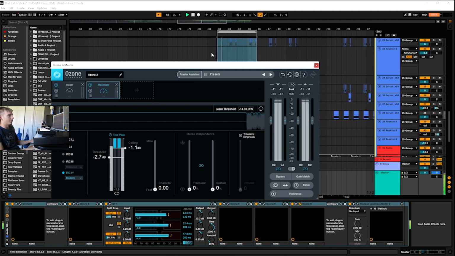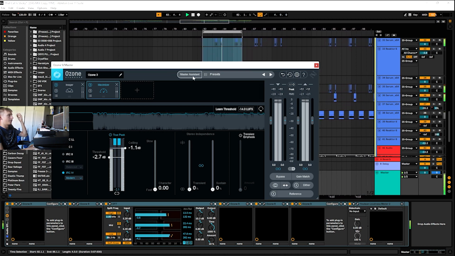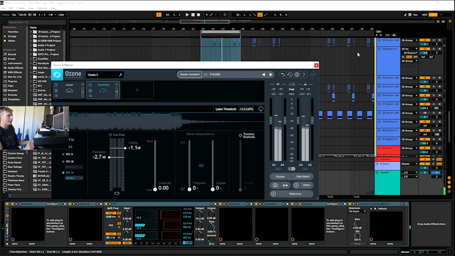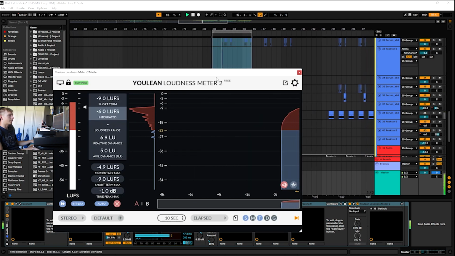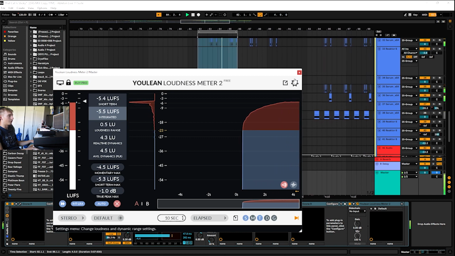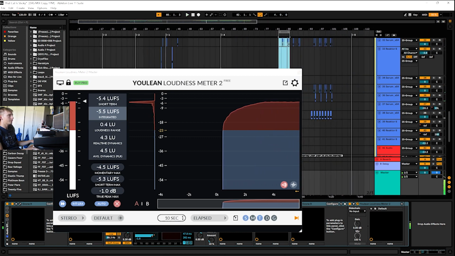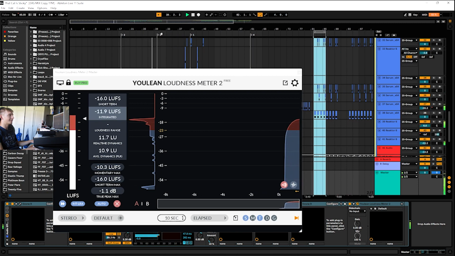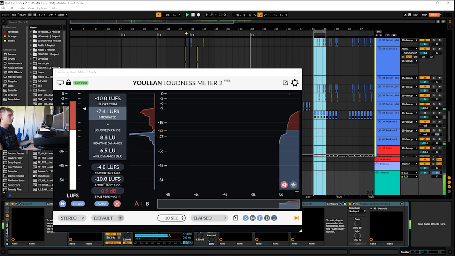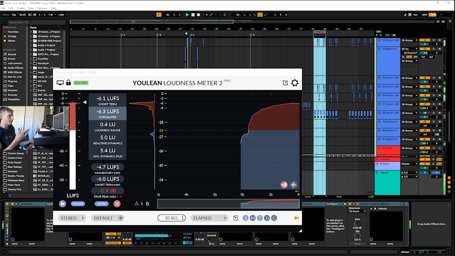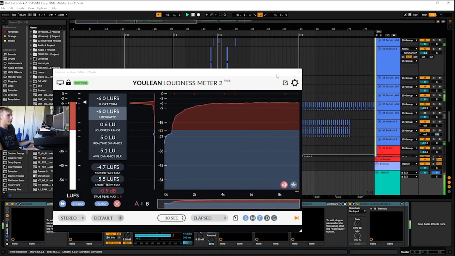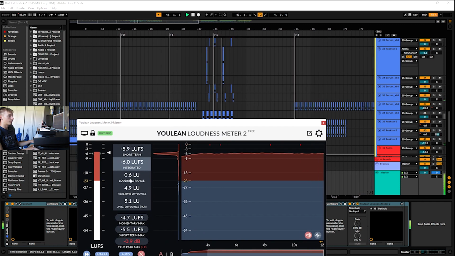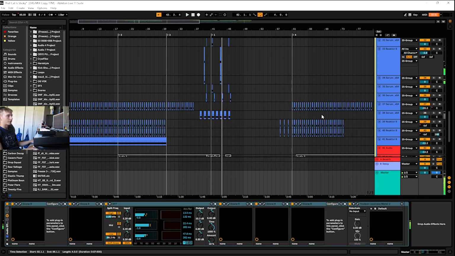But anyway, the last Ozone. Now this is just cleanup and just additional squashing of the signal, so I can get my nice, almost -4 lows on a track this weird. I'm curious, I wonder what it's like over here. I think I probably got it pretty good, honestly. This one's a little bit less crazy, so I think you could get a little bit more. Yeah, so this one's actually quieter. Right. So if we look at real time, we're getting like -4.